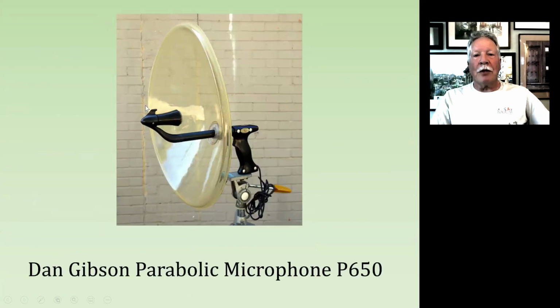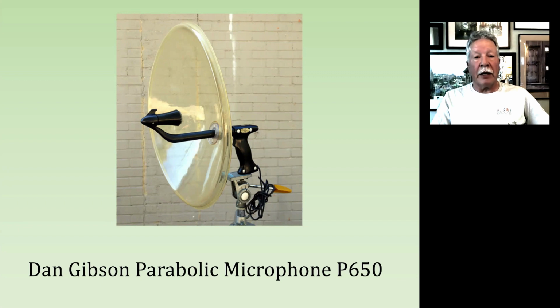So recording vocalizations, this is a microphone that I bought in graduate school in the early or mid 70s, the Nagra Gibson parabolic microphone. I still have it and I still use it. It's designed, as you can see, with a parabola, and you still see these in use at football games and sporting events because that parabola collects the sound and focuses it back on that microphone, and that microphone is amped, and then it goes into the recorder.